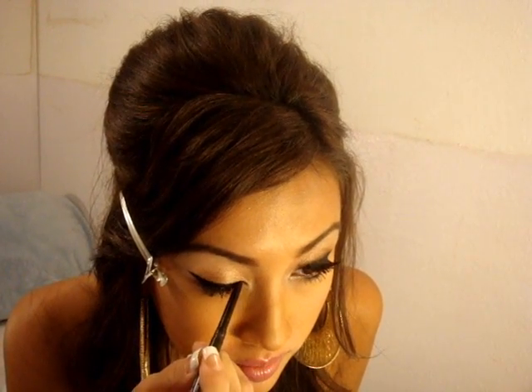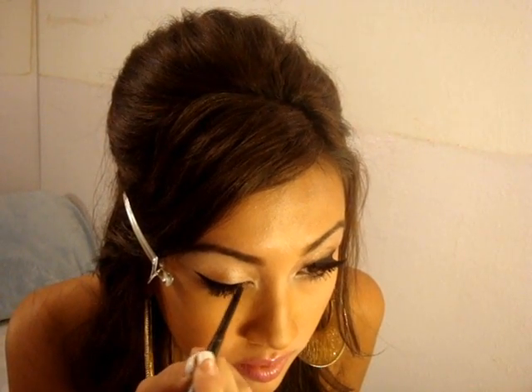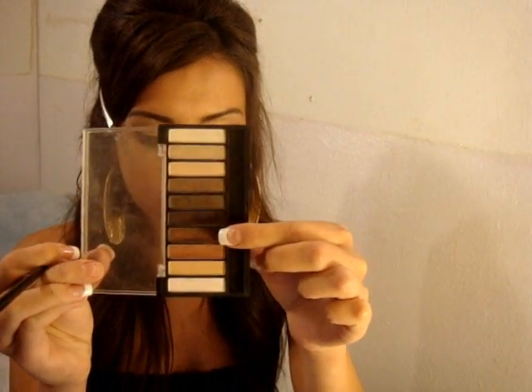If it's not 100% perfect, that's fine because I'm about to go over it with an eyeshadow. I'm going to take a warm medium brown from that same Klairs palette and line directly above the black liner, going over the top edge a little to soften it. Plus it gives the liner a sort of nice effect.